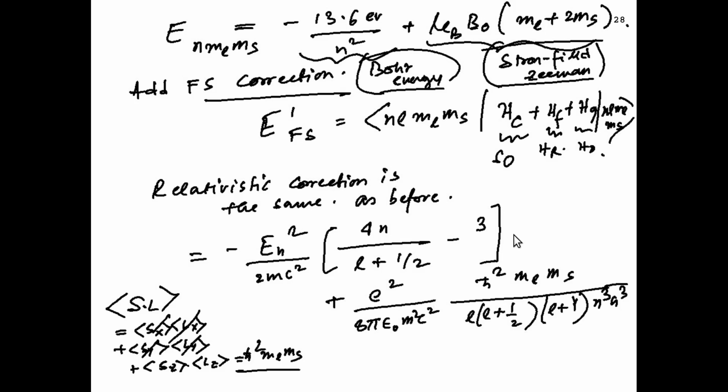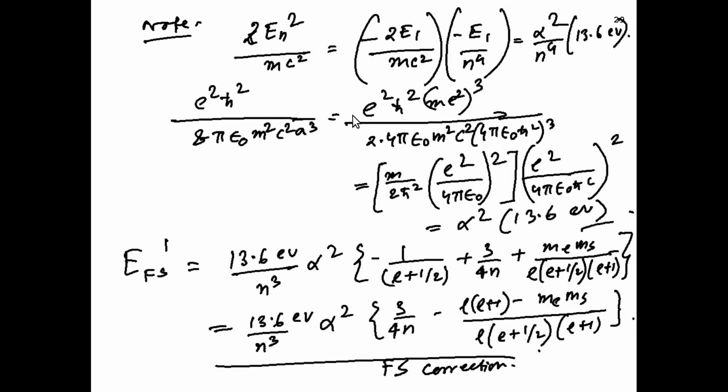But there is a little difference. Earlier we worked in the J basis. This time we cannot work in the J basis, because J is no longer a good quantum number. We are working in this m_l, m_s basis, or the LS basis, and in this basis L dot S will give you an m_l m_s type of term, and everything else is simple and straightforward as before. Here I show quickly how S dot L will go. It will have only the S_z and L_z contribution, because the field is in the Z direction, and you will get h bar square m_l m_s. So, that is basically the first energy correction, very simple.